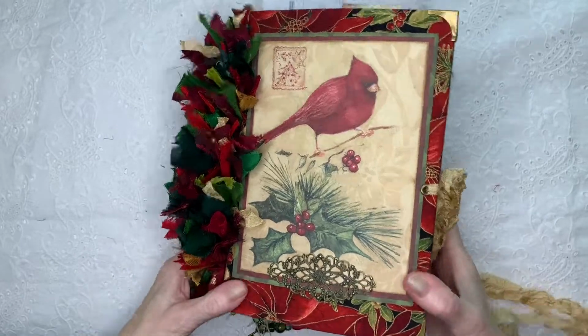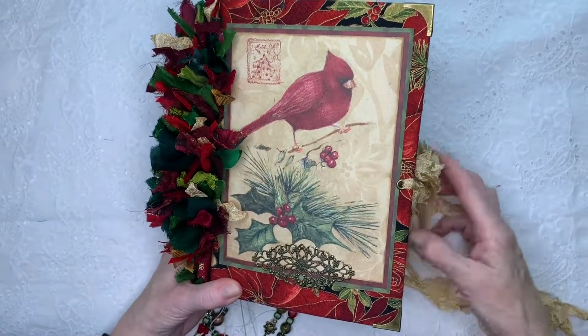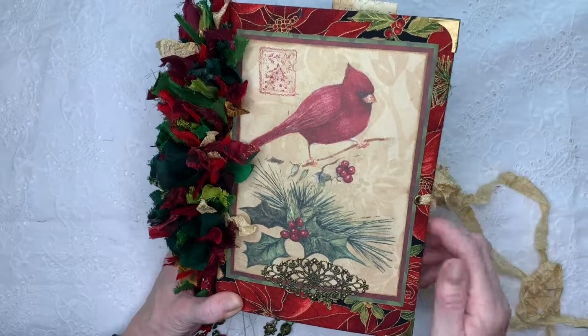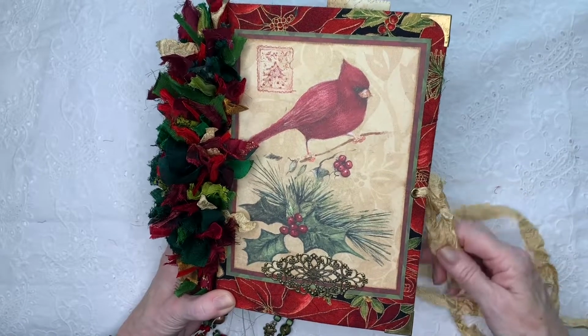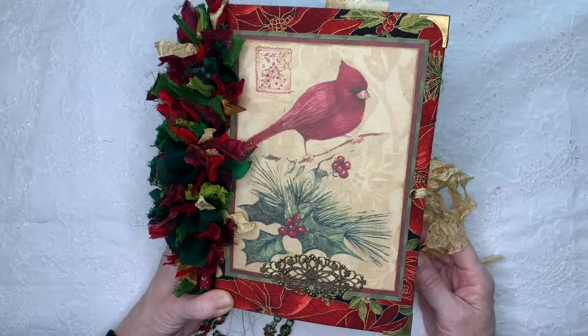I have another junk journal to show you. This one is my second Christmas journal. I'm only making 2 this year. It's called Cardinal Christmas. It's 6 by 9 inches by 2.5 inches thick.